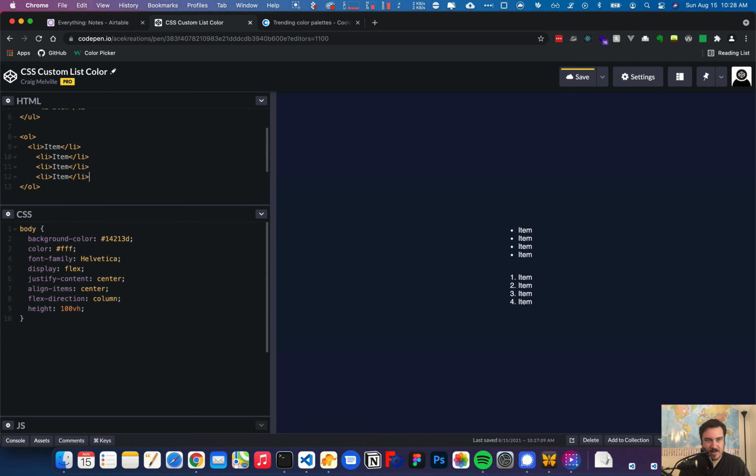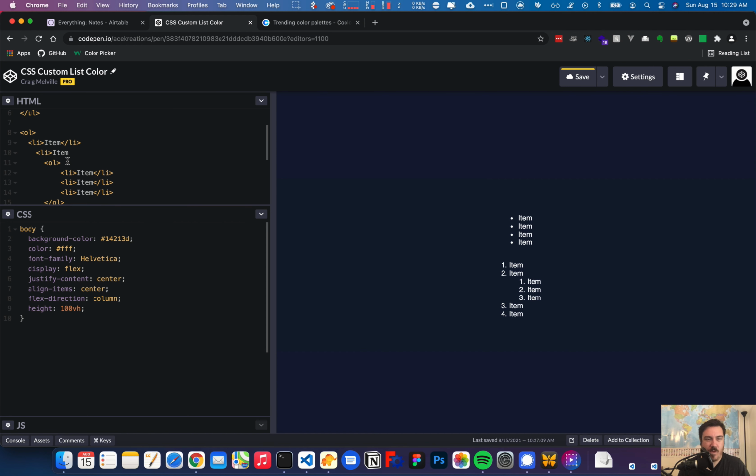And that gets a little messy just because you tend to have to then absolutely position the pseudo element to get it in the right spot. And that's fine and it works. But where it gets a little tough is when you have a sublist or a nested list. So actually, let's do an ordered list here. I'm going to drop one in here too. So then if you have this nested list, it gets kind of messy because then you also have to account for the spacing for this.